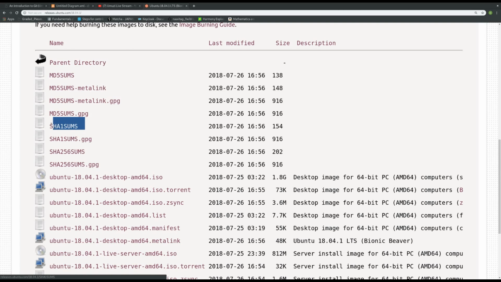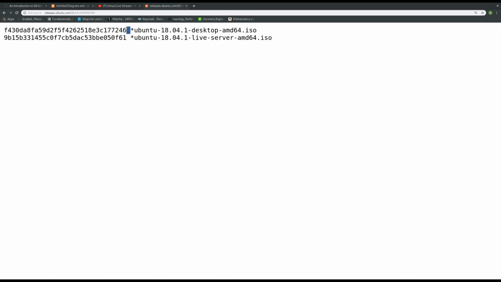And here, there's a file called SHA1sums. And here's a file called SHA256sums. And if you open that file, you get the MD5s, the SHAs, and the SHA256s, i.e. the hashes of the disk images.